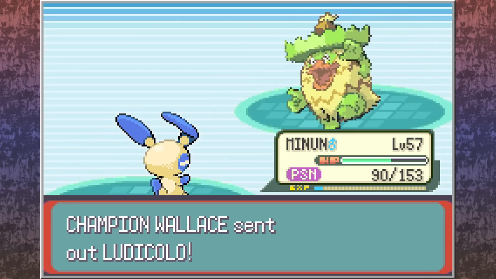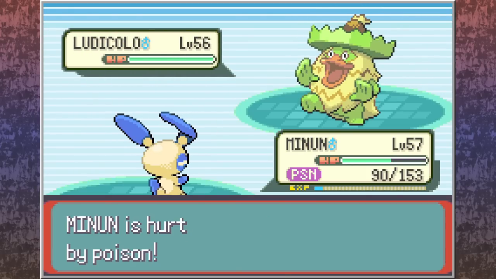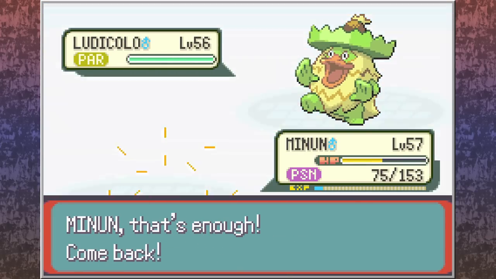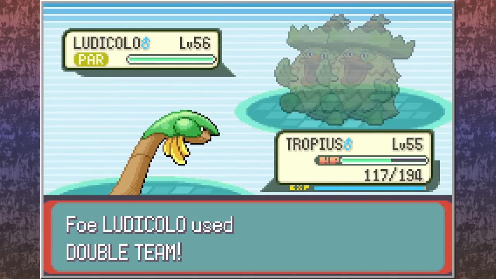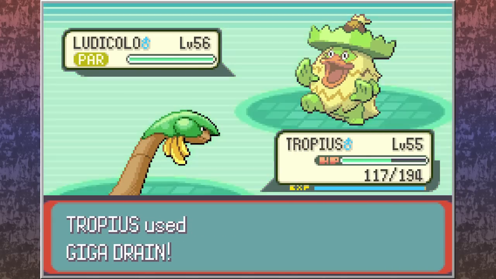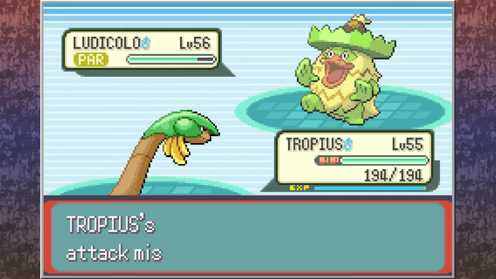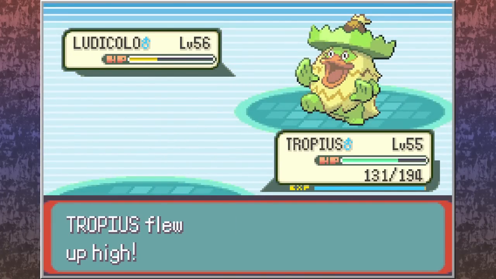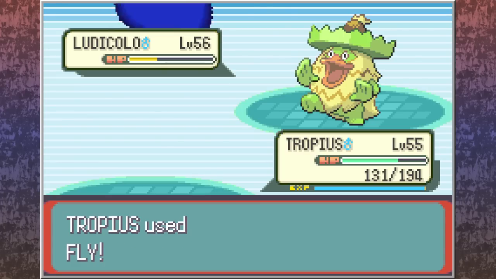And last up is this dreadful Ludicolo. But thankfully, we've got a very good solution in Tropius. After throwing out a quick Thunder Wave, I make the switch. Tropius resists both of Ludicolo's attacking moves and is immune to Leech Seed, making him a fantastic counter. The icing on the cake would have been Aerial Ace, but I'll accept Fly as the alternative. There are obviously a few double teams that come out, so this was a bit of a process to get through, but in the end, not a whole lot of power points were needed, and Wallace's final Pokemon eventually goes down.